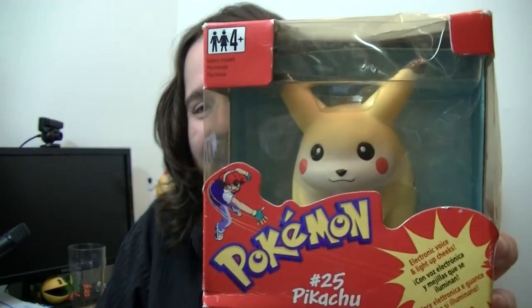Another one — I'm not sure if I already have this but it was dead cheap, so I got it: a little Pikachu in its box. I do actually already have him — I can see him right there. So if anyone wants to trade or swap, maybe. When you've got so many things you forget what you have, and with it being a Pikachu you most probably do have it.